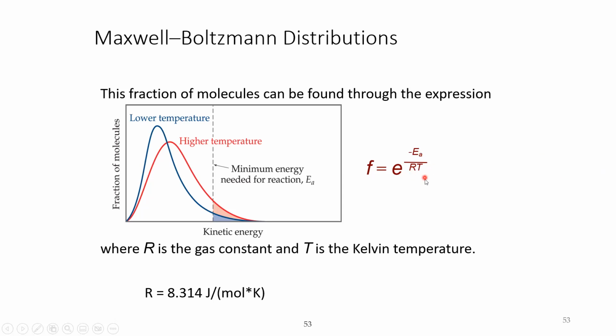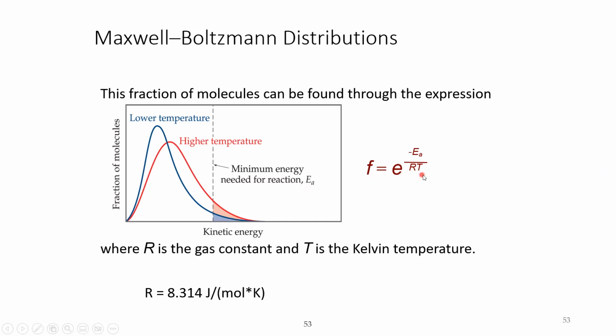And then the temperature is going to be in Kelvin, so that'll allow all of these units to cancel. And that's why we'll just be left with a fraction or a decimal, really. But with this one, if we note as the activation energy increases, that's going to make this negative exponent larger, which is just going to make the fraction smaller. So as the activation energy increases, we're essentially just moving this line further to the right. So we'll have less of the molecules having a sufficient amount of energy.